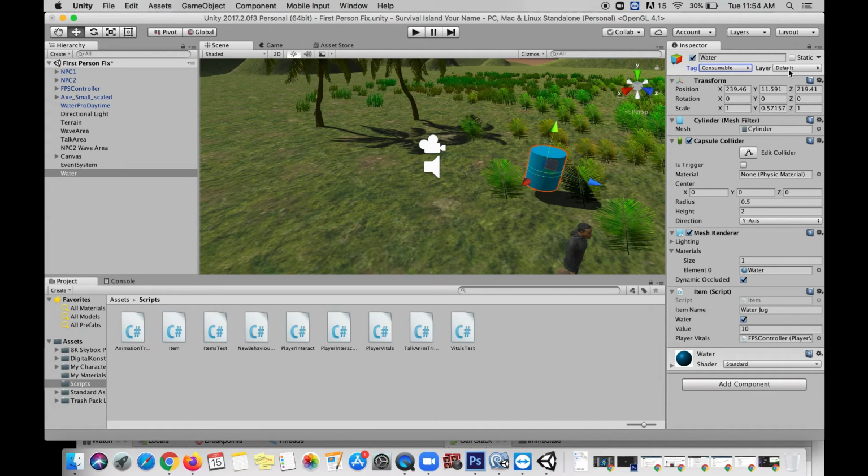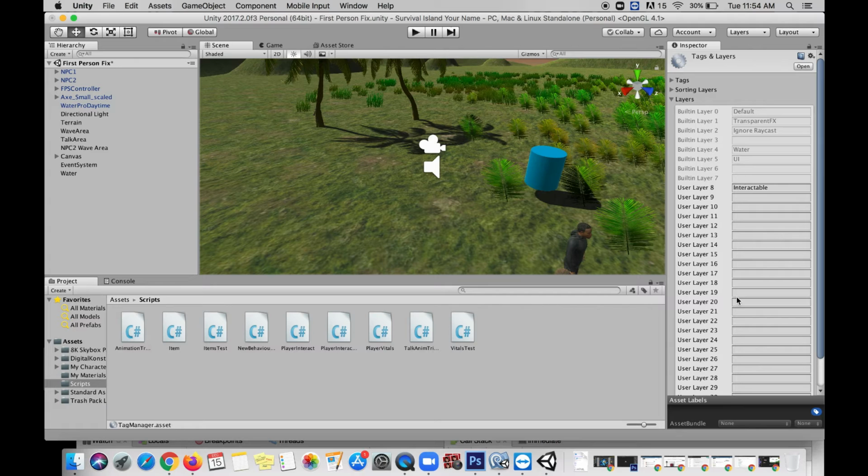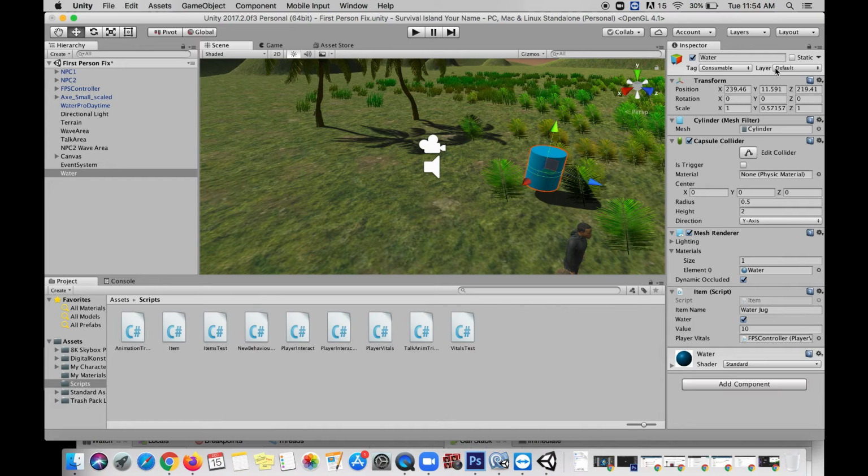Next, layer. We're also using a layer mask. Our ray can only detect things on a certain layer mask. So right now, this game object wouldn't be detected. So we need to go to layer, and I have this interactable layer here, but you don't have this yet. So you will need to click on add layer, and come down to one of these many slots below 7. So you can do layer 8 or 9 or 10 or 29, doesn't really matter, but type in the word interactable, just as I have, and then go back and select your object. And now when you select the layer dropdown, you can change it from default to the layer that you created, named interactable.